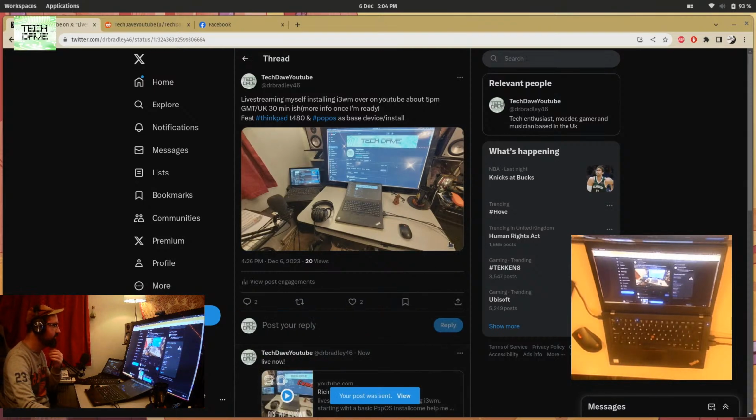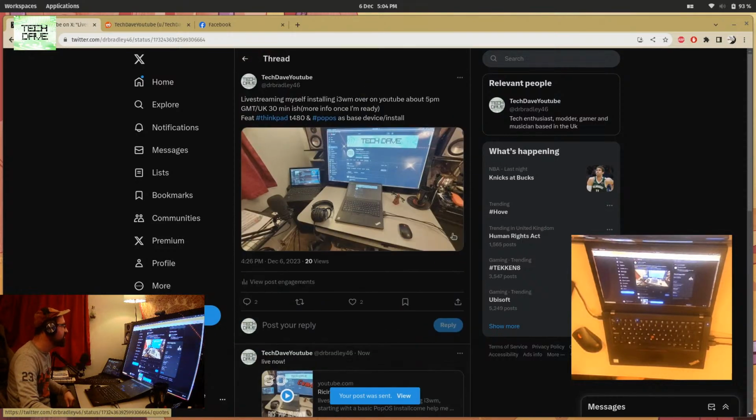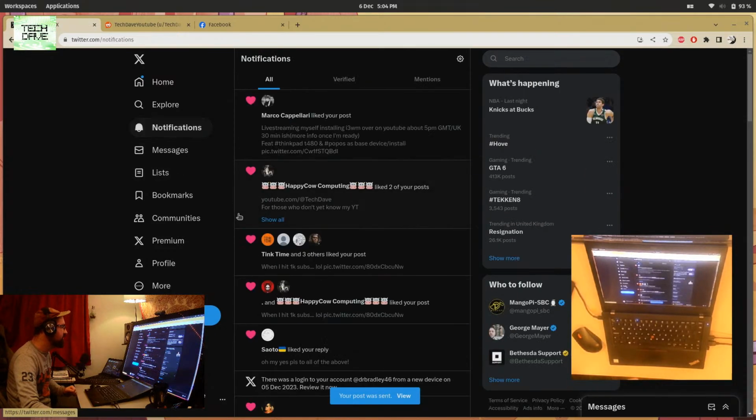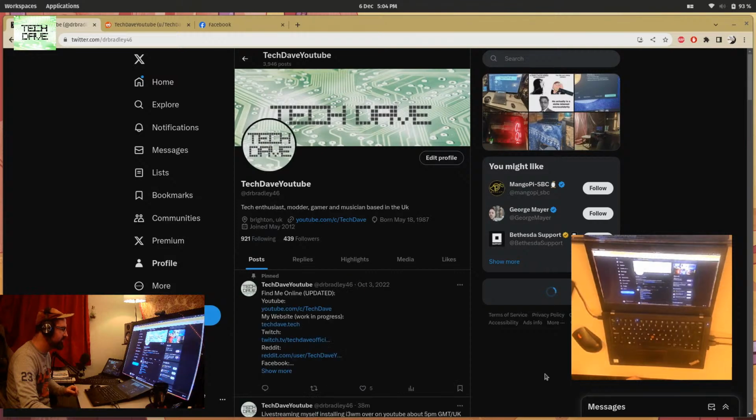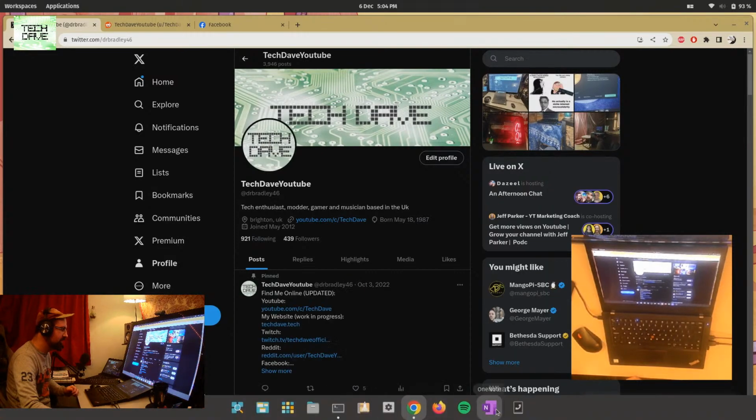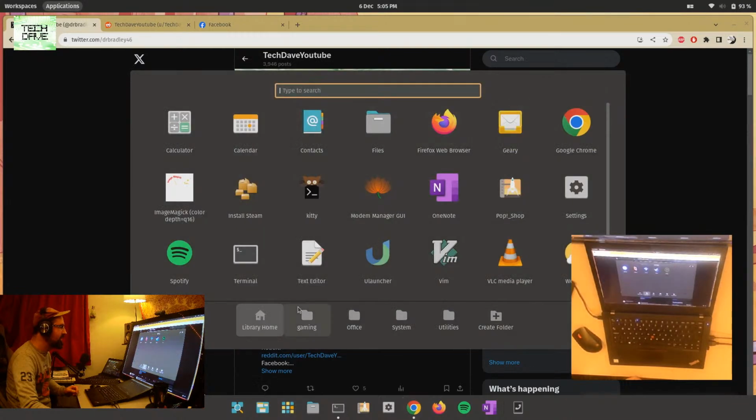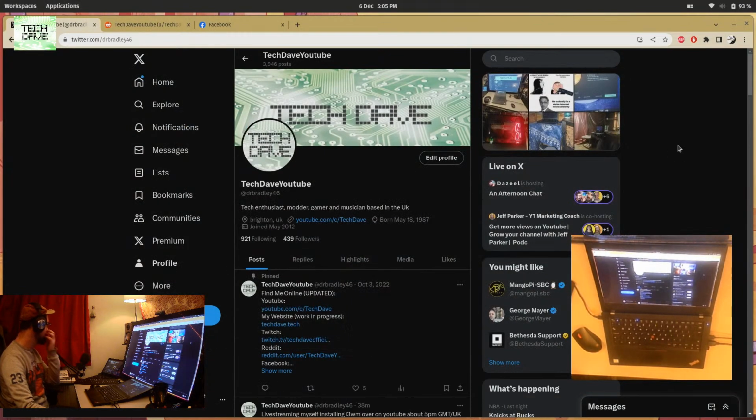And as I said, I'm going to wait for things to roll in. So basically I've done some degree of customization of PopOS already, and now I want to do i3.